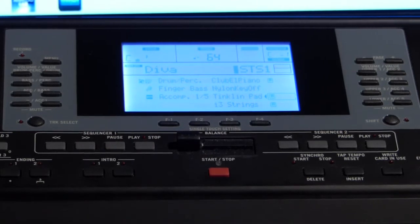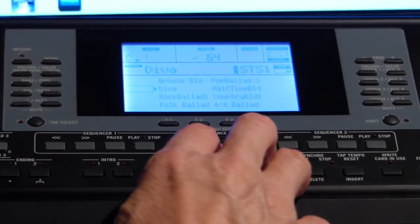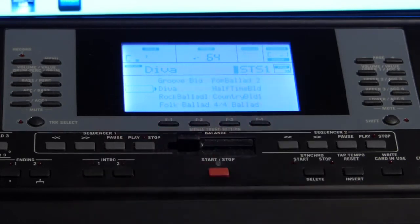So I took a stock factory preset style and I chose the ballad, and I chose the Diva. So that's how we're going to start off. Go ahead and go to your factory style and choose your Diva.